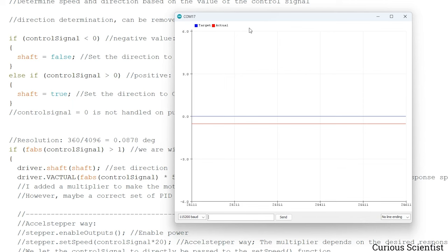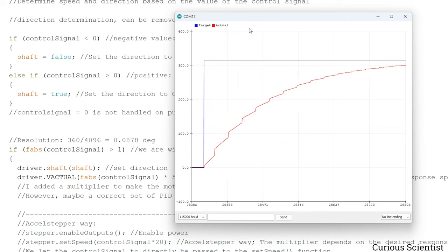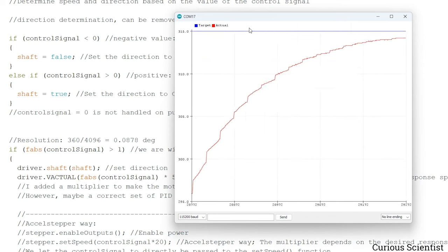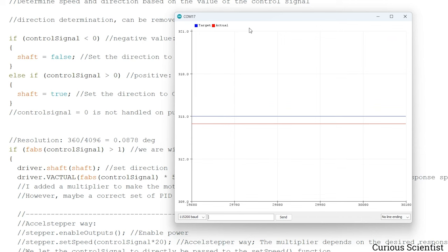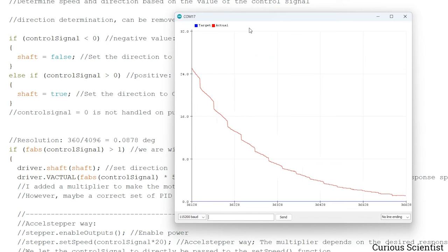And now I set the target value with the encoder, so this should be 315 degrees. So I press the button, and you can see the jump on the blue line. And you can see that the actual value is going there slowly. And yeah, I can do the other way around. So I go back to zero. So the blue line will jump down to zero. And then the red line, which is the actual position, will follow it. And then we are there.